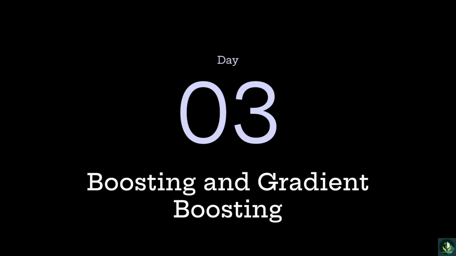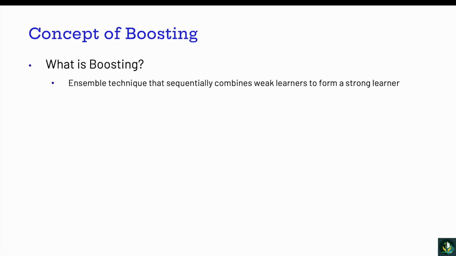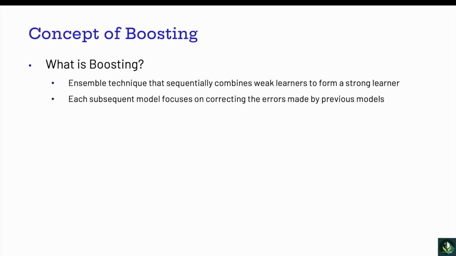Day 3, Boosting and Gradient Boosting. Today we're going to look at the concept of boosting first. What is boosting? Boosting is an ensemble technique that sequentially combines weak learners, which are models with performance slightly better than random guessing, to form a strong learner. Now, each subsequent model focuses on correcting the errors made by the previous models.